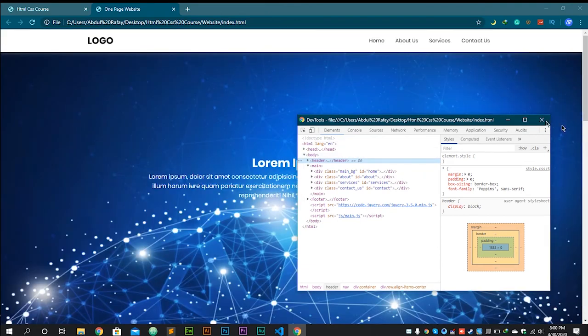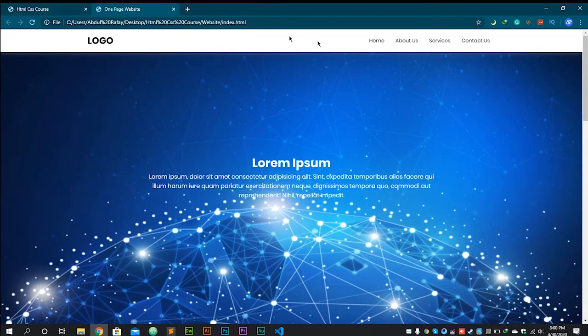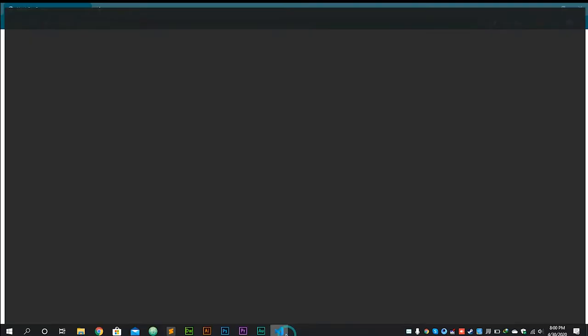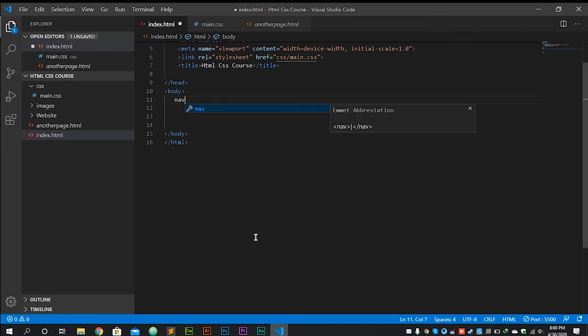So now we will make that by using inspect element also. First of all, I will add a nav tag. So nav tag is made for making a navigation bar. It is not compulsory to use a nav tag. You can use section also, but html5 made these tags for specifying, like I have added a nav tag, so I will add a nav information there. So it is for specifying.